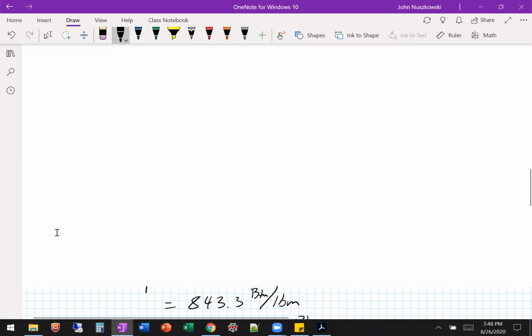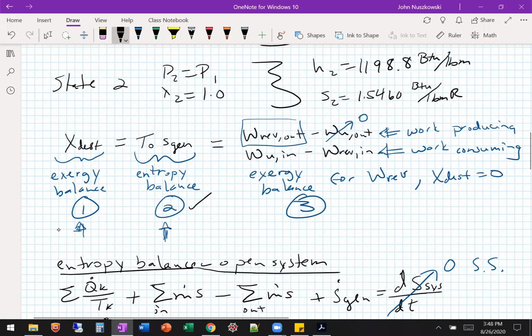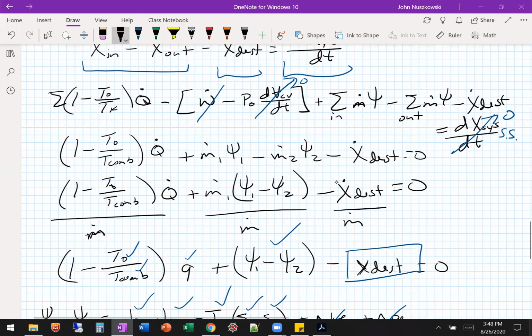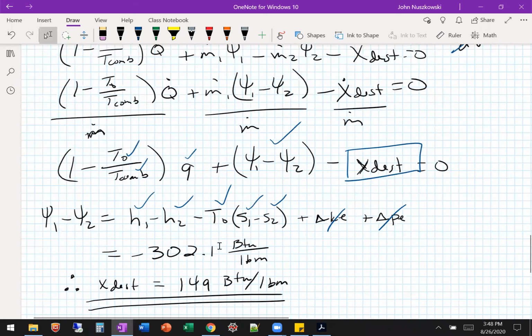So we did this method too, the first method. Third one, we would just go down the exergy balance and solve for reversible work. So we would start here, but this all in the work brackets would be reversible work, but the X destroyed term would go to 0. Okay, so in this case, we're just swapping the two. And when we got down to here, you would see that work reversible is going to be equal to this heat transfer part and the flow exergy part, instead of it being equal to the X destroyed. Okay, so that would be the 3 methods of getting this.